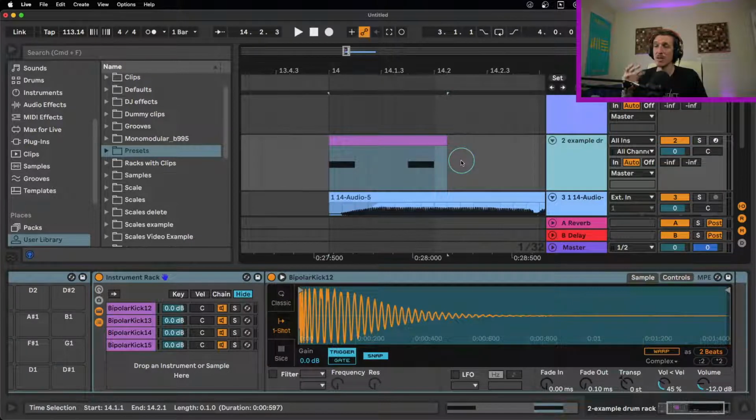Yeah, the user library stuff will stay in the user library unless you tell it to be saved in the project folder. And the only way to do that is to do a collect all and save. Otherwise, it won't automatically do that.